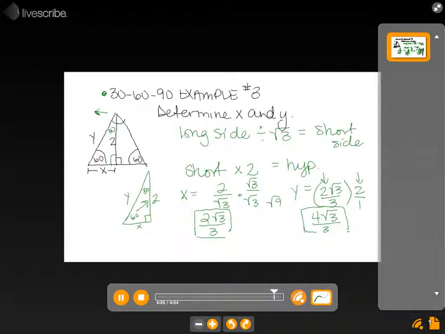But if you follow those rules, you can go back and rewatch the big video, or you can rewatch this example again. If you follow those rules, that's the easiest way I can tell you how to solve this problem. If you have any questions, either go back and rewatch the video on 30, 60, 90 triangles, or rewatch this example or bring them to class next time.